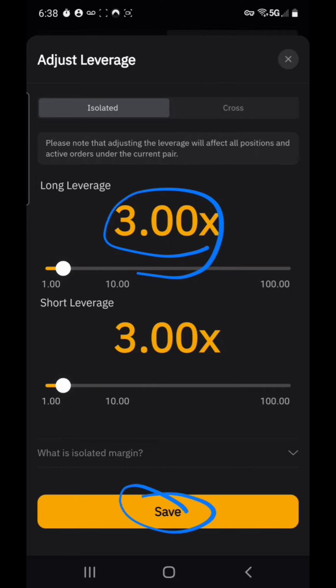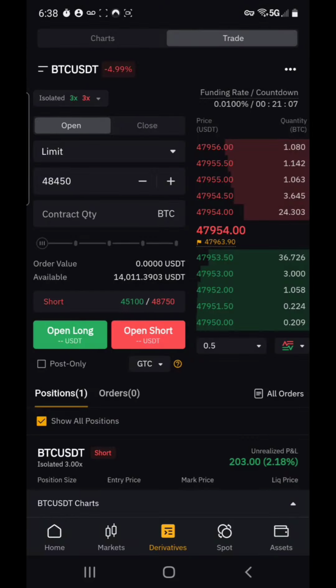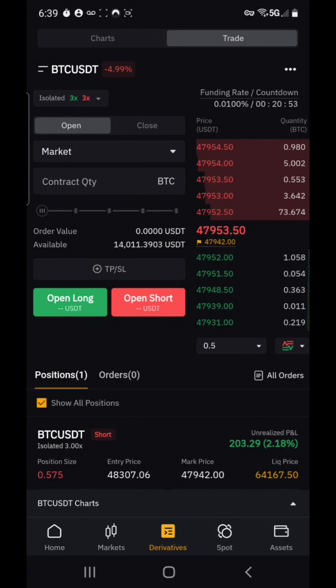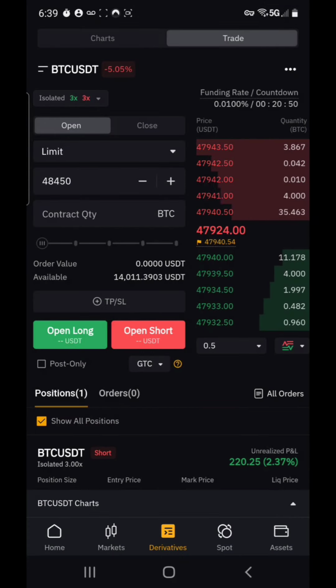I'm going to go ahead and save it. But it's already at that. I'm not going to save it actually because I'm already at that setting. Okay, so the next thing I'm going to focus on is a limit order. I'm going to set a limit order. You could do a market order too. Market orders have a little bit higher fees, even though they have very low fees on Bybit. But let's just keep it simple.